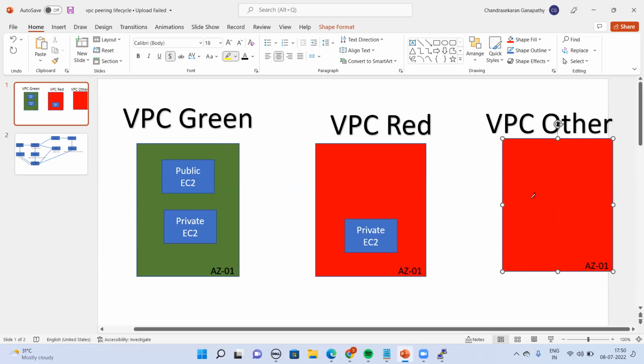So it's a spoke model. It's a one-to-one relationship. If VPC green and red are connected and red is connected to other, still red can only connect to other. Green cannot access the other just because it is connected to red. So that's the thing. Okay, thank you guys.